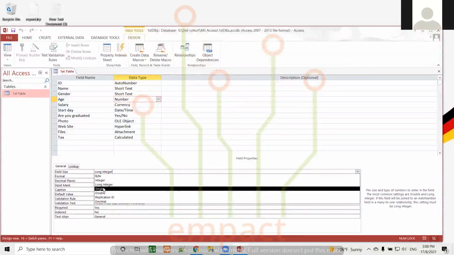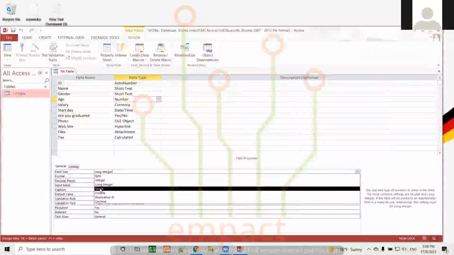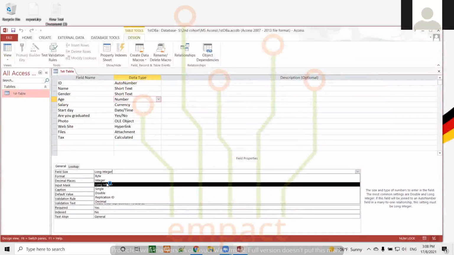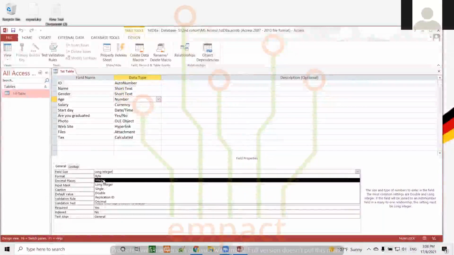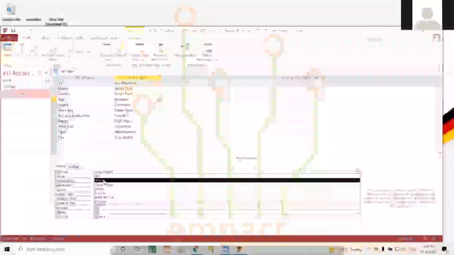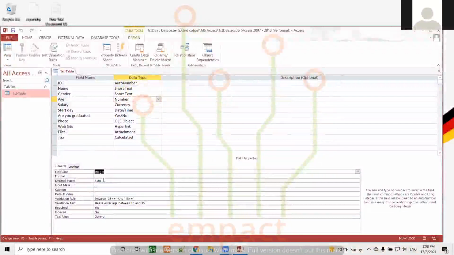Because it calculates that maybe you have a really long number and you want to have a really big space. But because we know that we have age, the maximum is going to be 100. So why do we have to have such a great space and take such a big space for small information? So what we will do is make it integer.